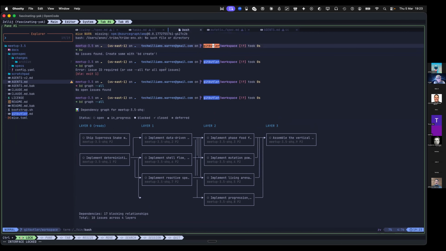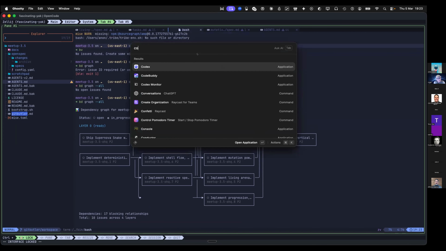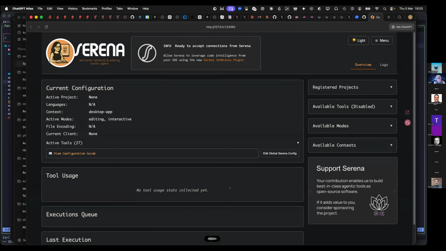Is the game ready? The game is not ready. We have not kicked off the actual coding part. We have just been in changes and specs. So what we want to do here, what I was debating, okay, based on the specs, can you give us a starter test suite?